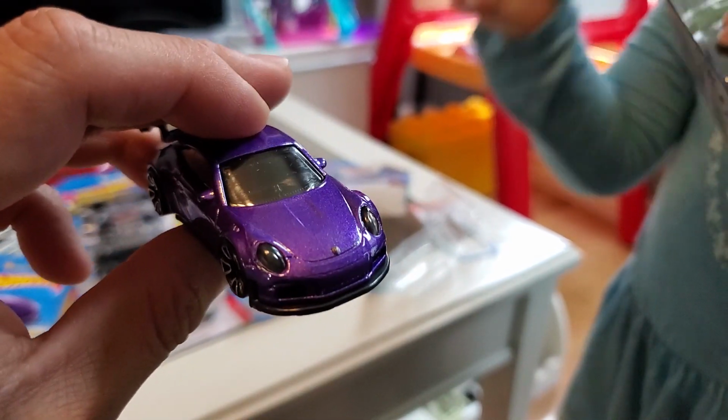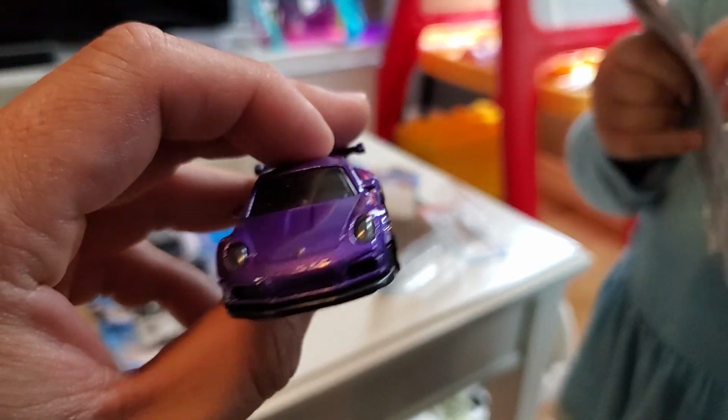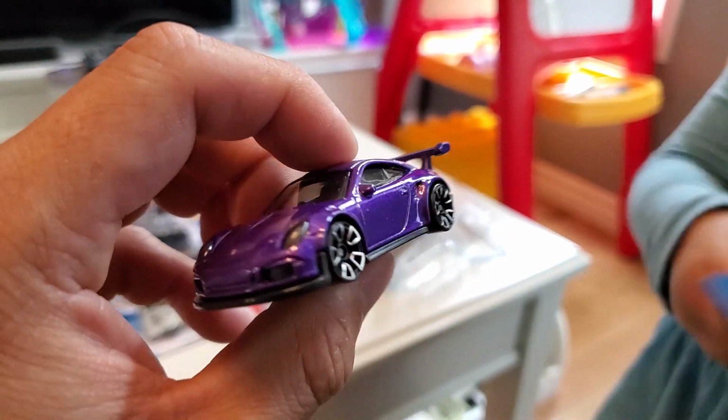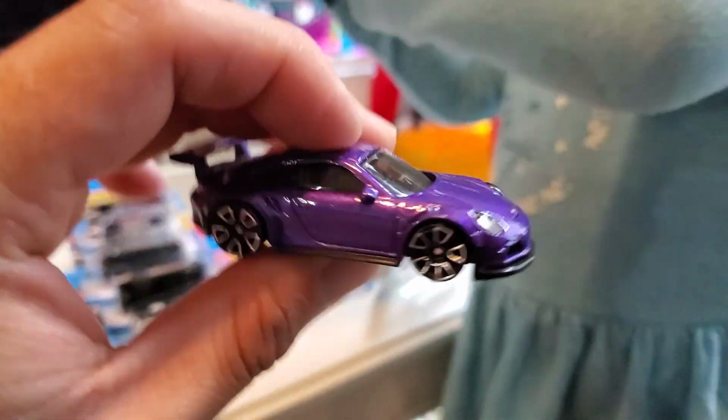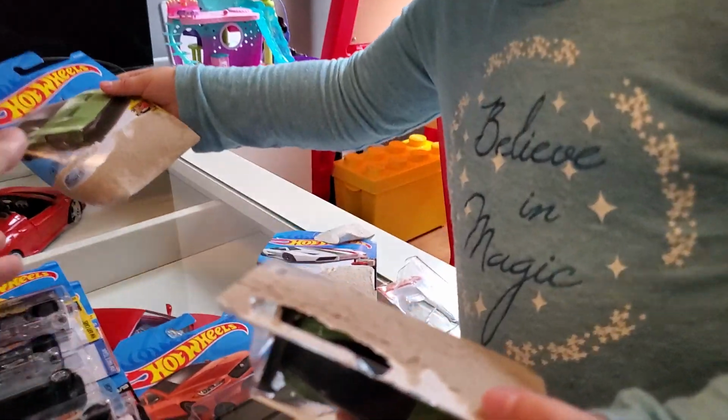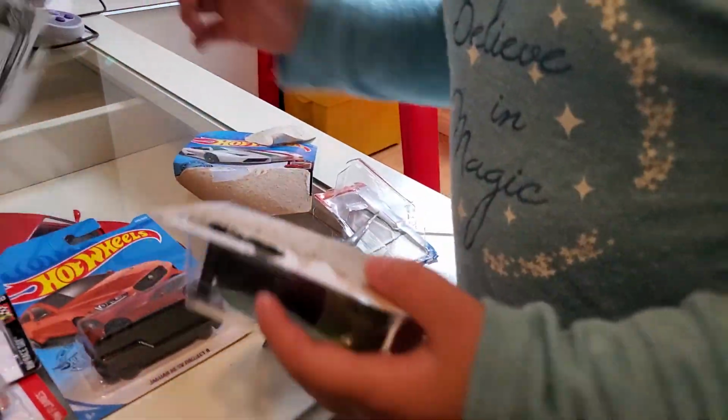So this is the RS. I like how it has the lens headlights. This is obviously because it's from the windshield, it's one piece. And these rims look decent on this one too. I guess I don't hate on these rims too much. I was hating on them earlier. That's not bad.